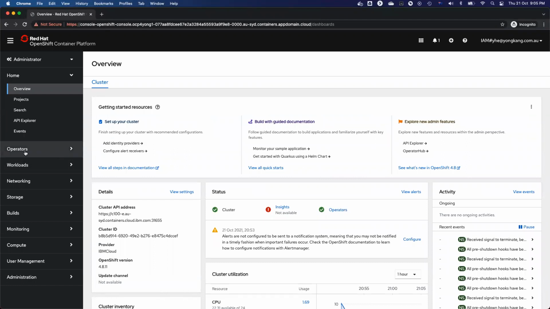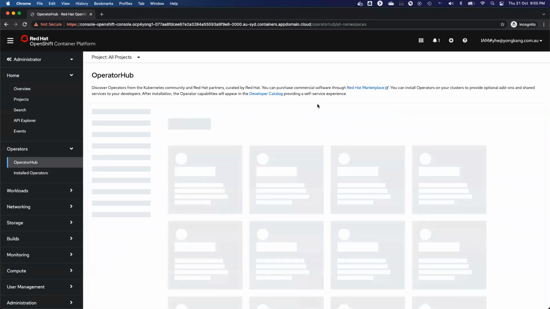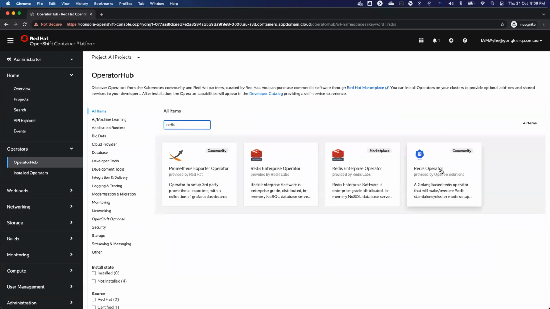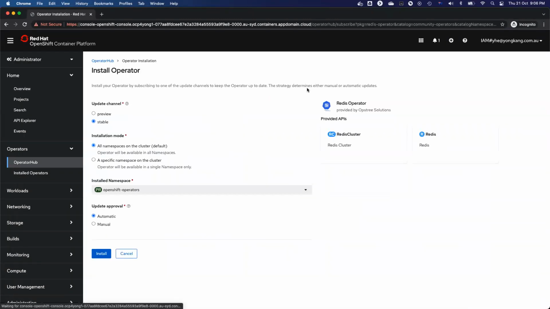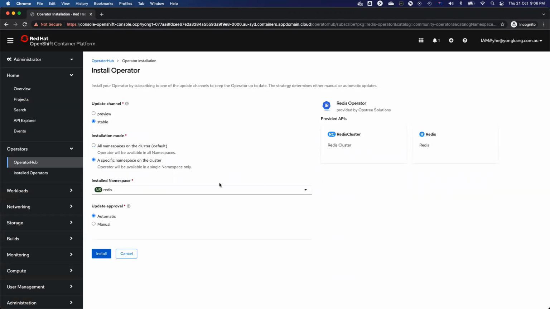From here, if I want to deploy an application, as I said earlier, go to operators. Under operators, there is operator hub. If I want to install a database, I do a search for Redis from the search bar. I want to install the Redis operator community version. Click continue, and from here, you can click install. By default, it will be deployed to your default namespace, but I want to choose a different namespace. So I select a namespace or create a new namespace. I make the new namespace Redis, application equal Redis, and I might also choose owner equal Yong. That's it. Click create. So we actually created a new namespace here, and click install.